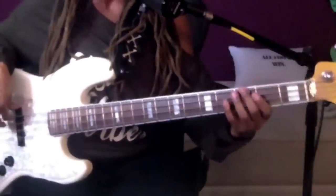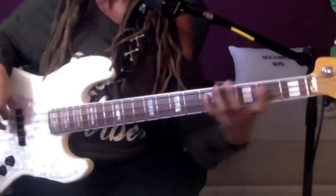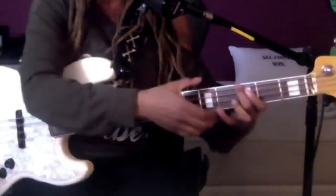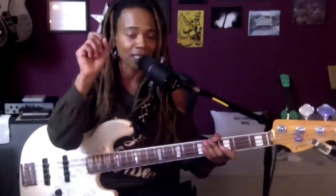Let's start with the first one again. It's a very specific shape, and it's kind of like a little box shape. It sits about right here, and that is the first mode, I guess we call it, on the pentatonic scale in the key of G.